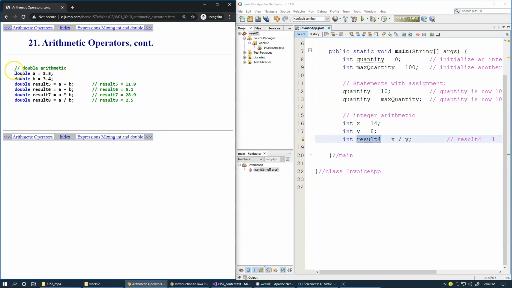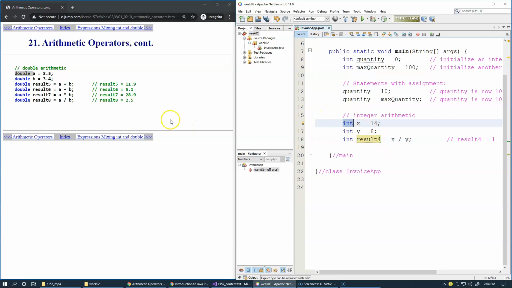With the double type, of course, the behavior changes so that the results become fractional results as expected. If you are only using integer rules for integer arithmetic, you could use integers.